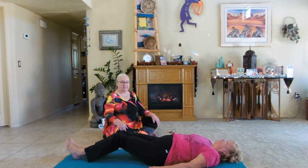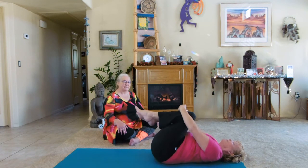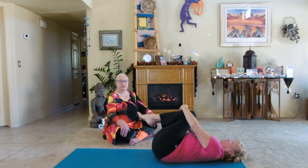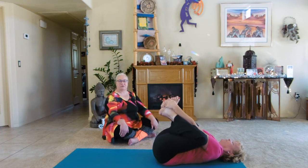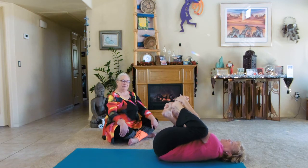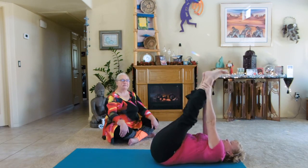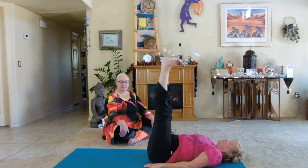Bring the knees into the chest. Rock from side to side. If you want to, you can reach through the middle of the legs and just rock back and forth like a happy baby. We're going to take the feet all the way up to the ceiling and slowly lower the legs to the floor.